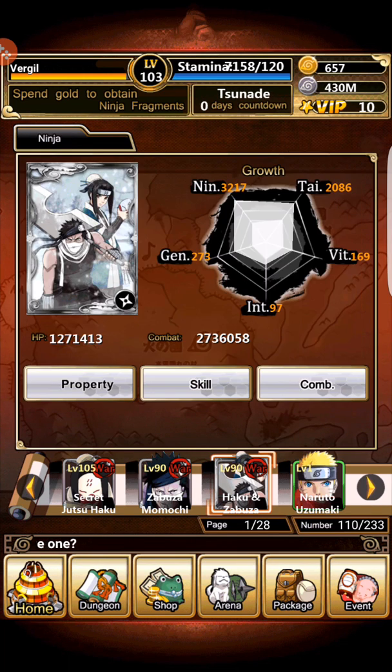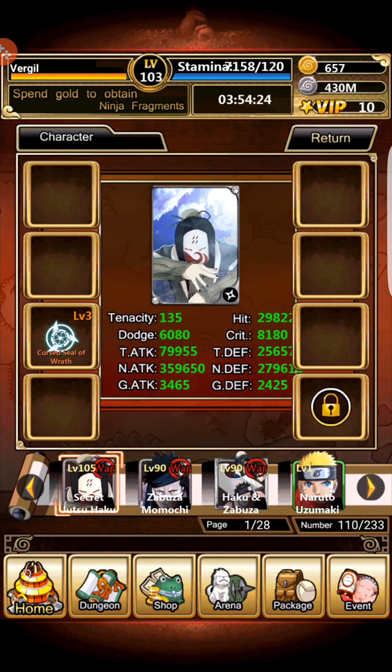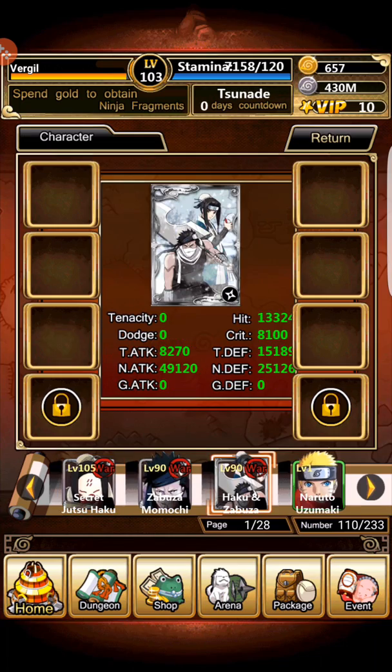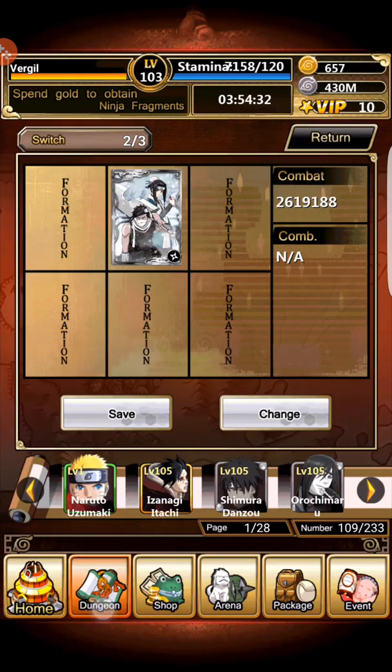Yeah, it's a little awkward to explain because I'm not quite sure of the full extent of it. Although I do know this, for example, if Haku or Zabuza have the level 3 curse seal, level 5 curse seal equipped, or just enough fury to start off with their unique skill going off.